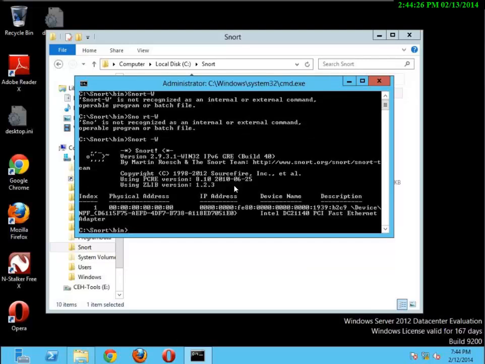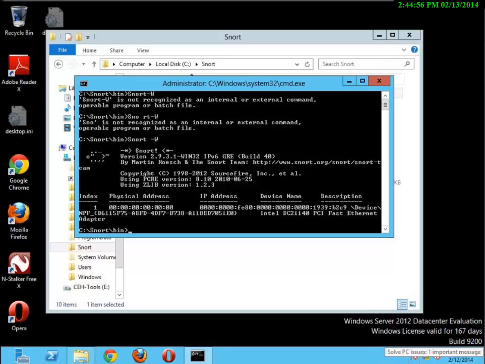Once you do that, you will see that Snort will be displaying your physical addresses. In my case, I got one adapter here. My job is to see if everything is enabled. Please make sure you write your index number down if you have more than one. In this case, my index number is 1. This is my MAC address, my IP address, and so on.